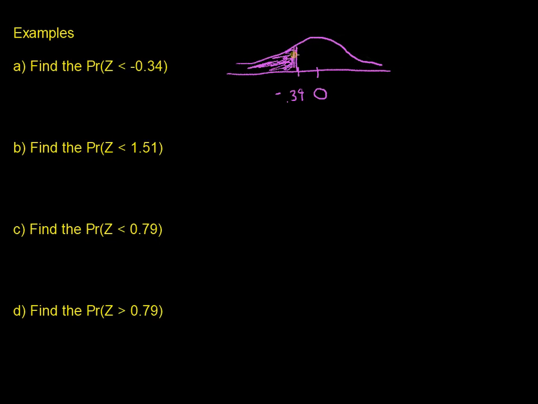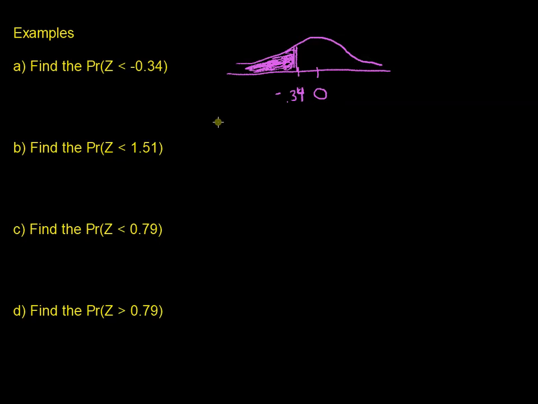What's important about drawing it out is that it tells us something about the number that we expect to get off the table. We would expect that the number we get off the table is going to be less than 0.5, because this area that I've marked as purple is less than half of the total area under this curve. Remember, the total area under the curve is 1. So this is less than half, so that would be less than 0.5.